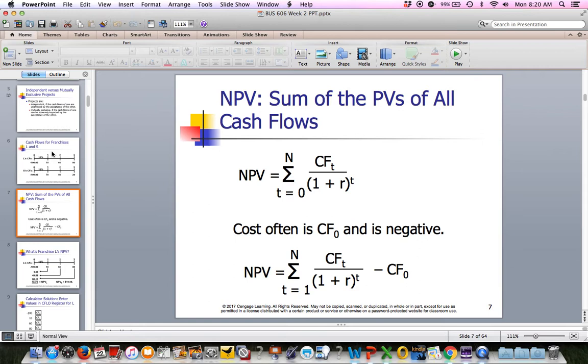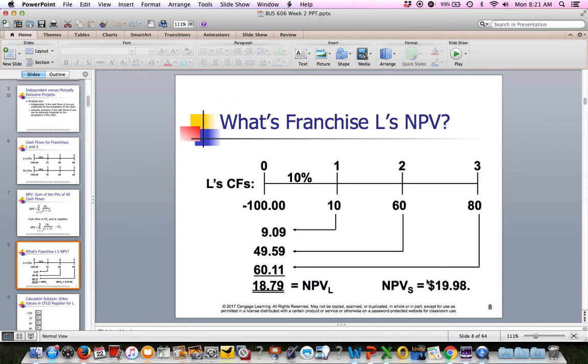And this is just kind of that same formula we looked at earlier. The only thing that we're adding now is the sigma symbol, which is the sum. So basically the net present value is this bottom one right here. It's all future cash flows divided by 1 plus r to the power of time, and the r is that rate, minus cash flows today. Okay, so it's the sum of all future cash flows taking in the factor of time minus the cash flows today. And that's what this next screen is going to show us with Project L.